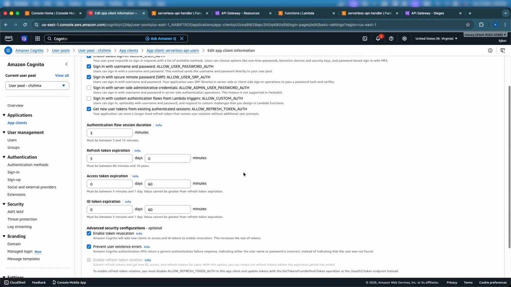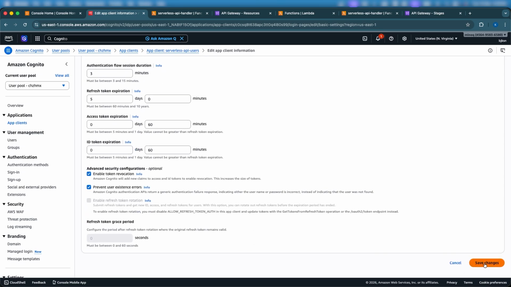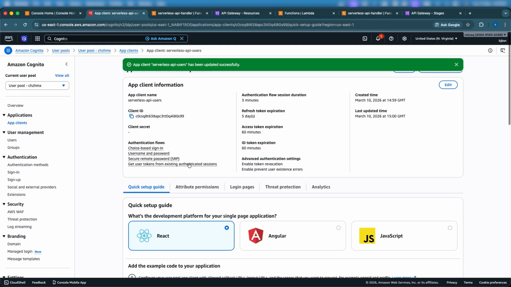And I will ensure I have allow refresh token auth enabled. User can sign in optionally using password and response to custom challenge. Just these two should be fine for now. I'll click on save changes. So now my app client is ready.